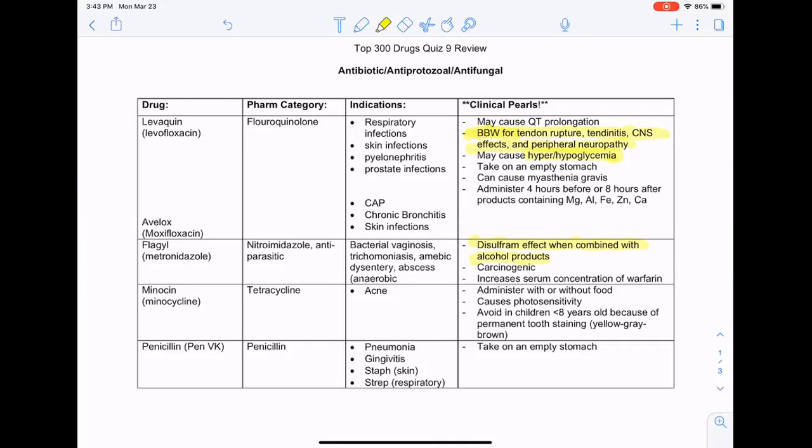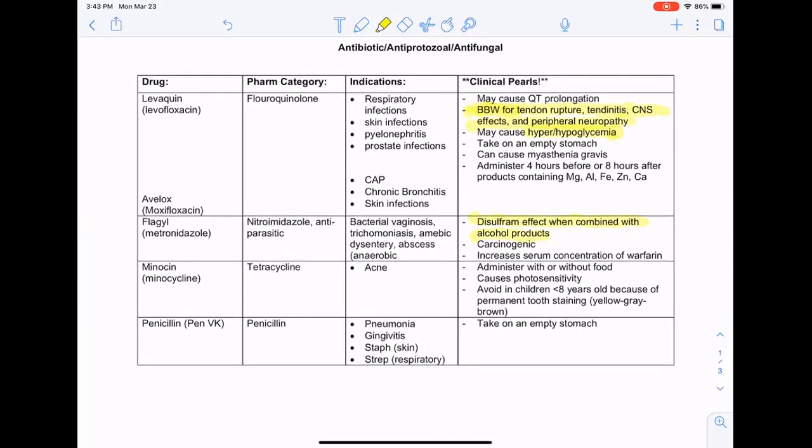I usually say, when I counsel on signs of bleeding, if you have any blood when you're brushing your teeth. Serious bleeding would be if you have a headache that's the worst headache you've ever had in your life, that's obviously a sign of bleeding in the brain. That's not good. But I usually mention brushing teeth, and then black stools or bloody stools are an indication of bleeding in the GI tract. So just keep that in mind. But the most important thing, like I said here, is the disulfiram effect.